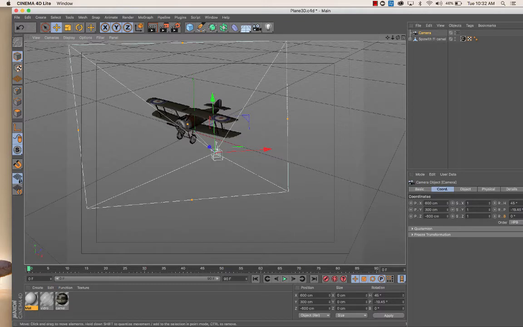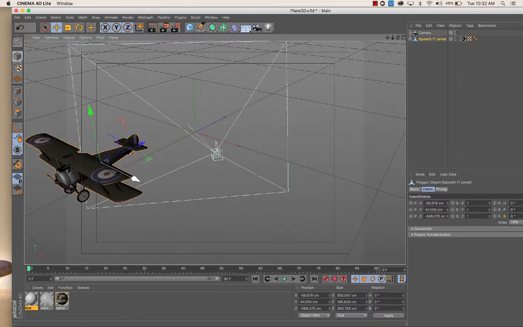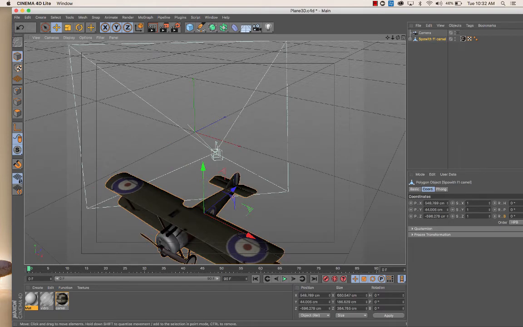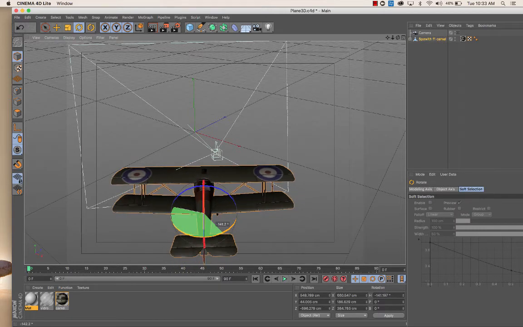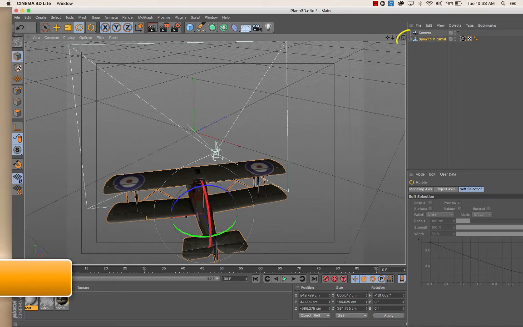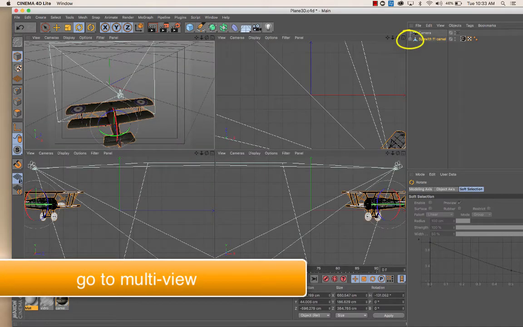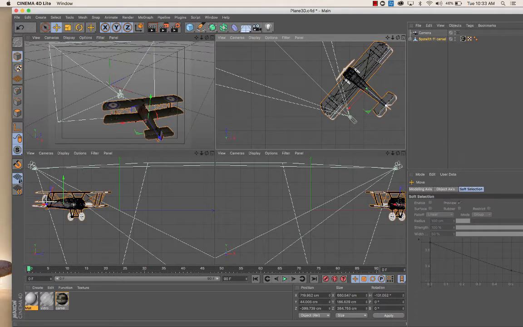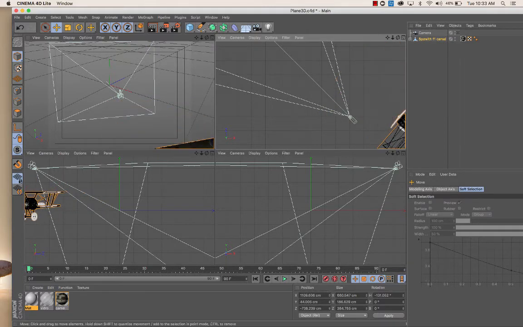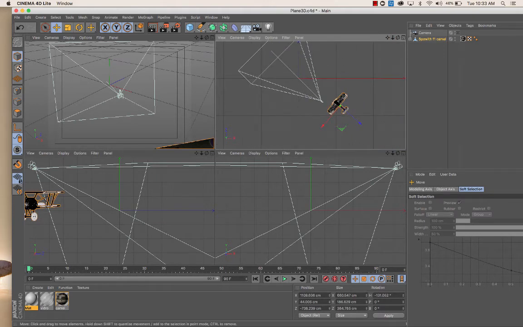So I want to make the plane fly. Let me move the plane around here and then spin it around so it's facing the way of the plane. Let's check that in the 3D view. It's sitting at the right angle now, and I'll move it to the side and maybe back a bit as well. So it's kind of in place. It's behind the camera and ready to fly in past the camera.